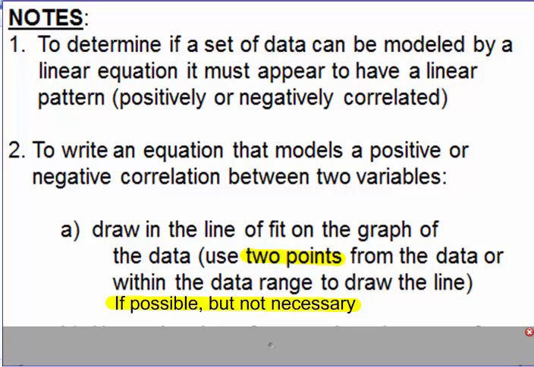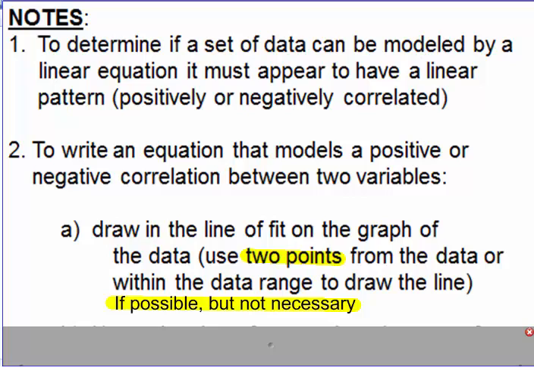So first you would draw a line of fit on the graph. Use 2 points on the line. They can either be from your data, but they have to be on the line, or they can be 2 other points on the line. They don't have to be points that are in your data table. Any point that is on the line, you just need 2 points that are on your line. Either from the data itself or other numbers within that data range, as long as they're on the line.